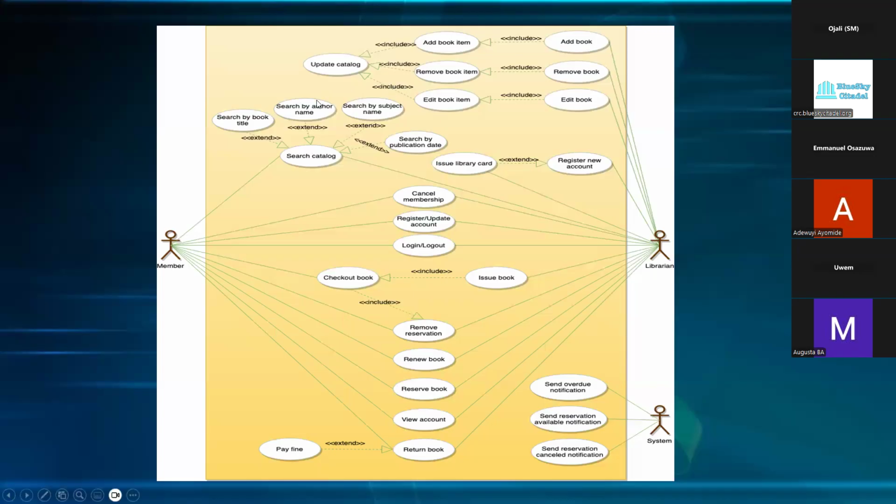They expect something to be triggered if the user wants to search catalog. How do you search catalog? Search by book title. They will confirm that. How do you search again? You want to search by author's name. Now you can see all these are just options. So they will check that this can happen, this can happen. This would help them to write their script.